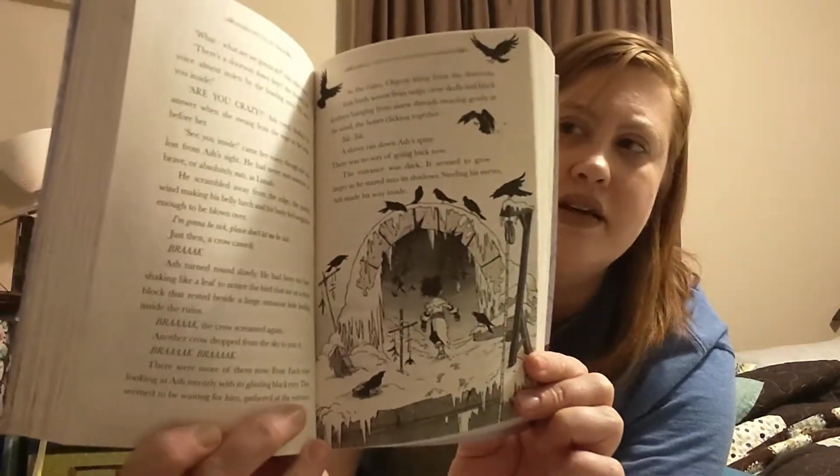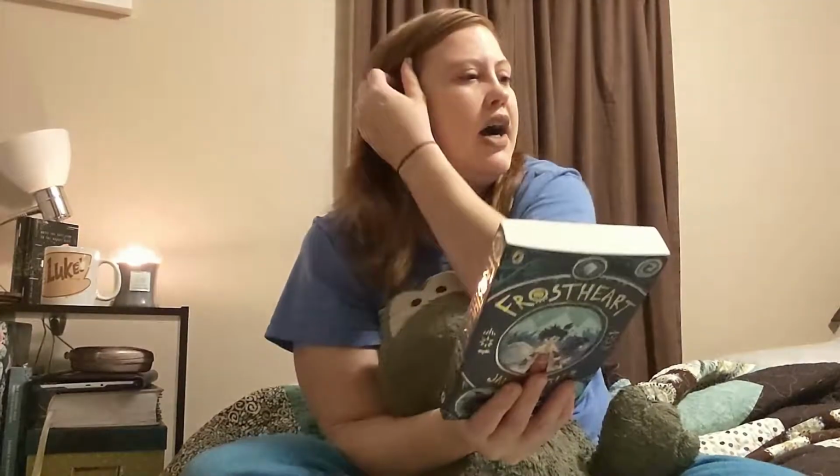A feast for the eyes and the imagination. So I'm so excited to read this. Gav loves it. Talks about it all the time. All of his friends talk about it. So I'm just super excited to look at how pretty this artwork is. It's awesome. So I'm super excited to get into this one too.